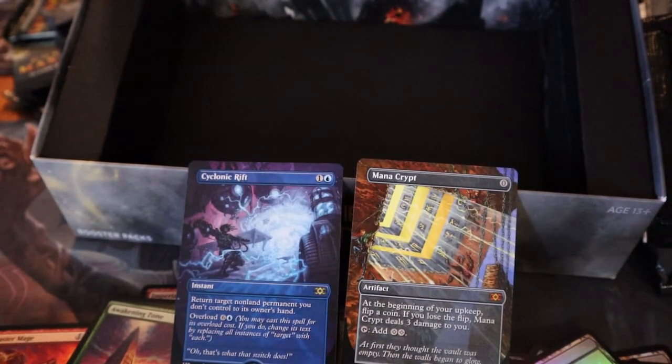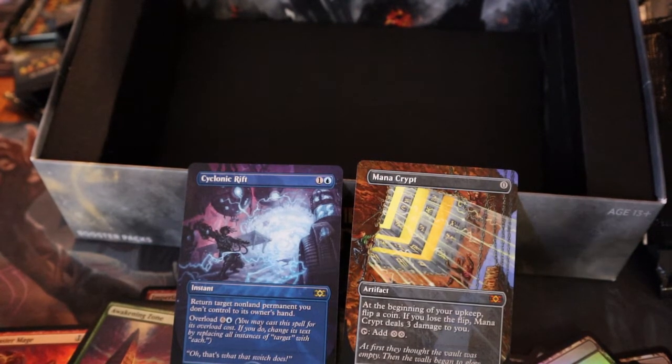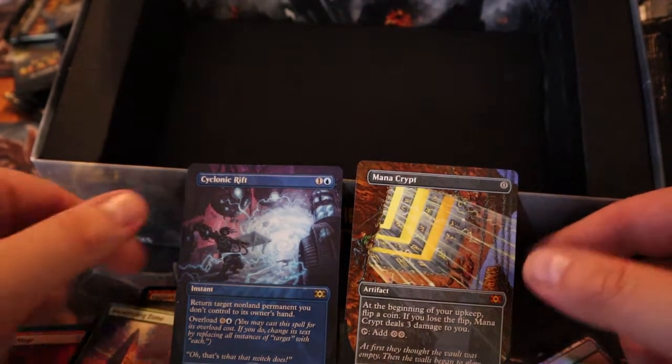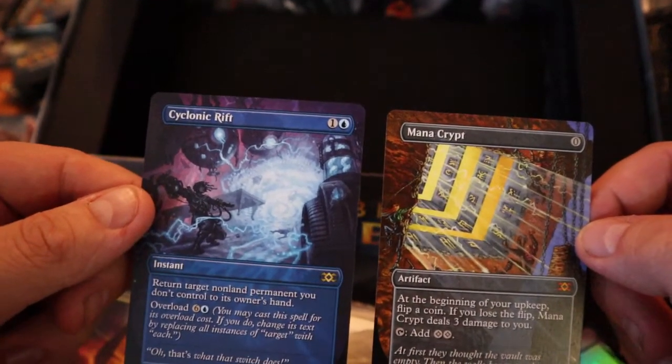Okay, Cyclonic Rift. I will take that all day. All day. There it is. Solid, solid box. I don't know that I can let the Mana Crypt go. That feels so good. I think I'm going to keep the Crypt. That's my first Mana Crypt, and it's a box topper. Oh, that feels good. Yeah, I think I'm going to keep that. Woo! There we go. That's why you're in the Double Masters game, to open up these beautiful things.